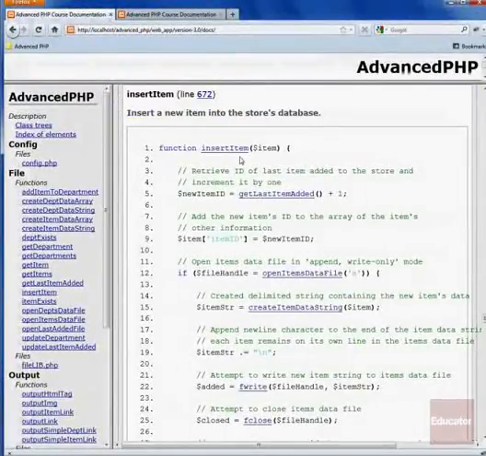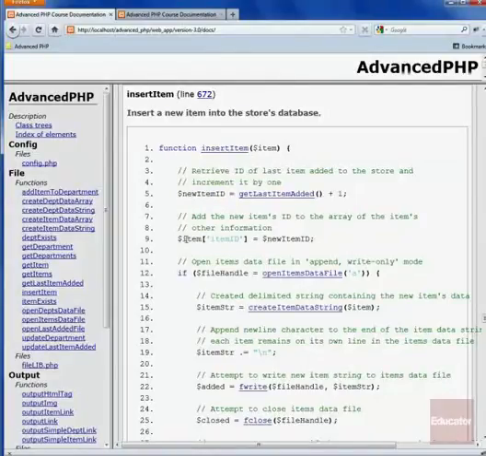And the first thing that insert item is going to do is actually call this get last item function, which we had learned about in our last lesson, which reads that last added.txt file to find out the ID of the last item added to the store. We're going to increment it by 1, and we're going to say that that's the ID of the new item.